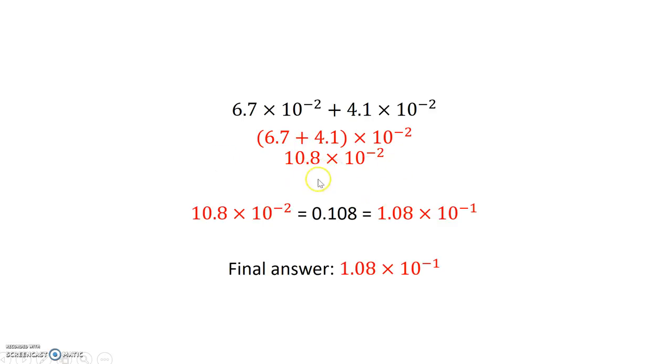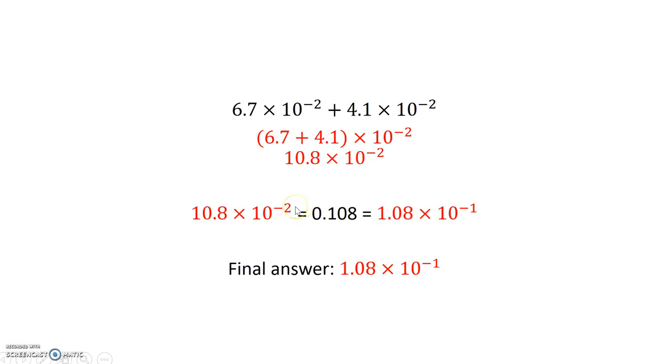Ways that you can change it: some people like to rewrite 10.8 times 10 to the negative second into standard form, which would be 0.108. And then they put the number into scientific notation from there. They find that easier. Once they see that, they know the decimal has to go in between the 1 and the 0, making it 1.08 times 10 to the negative first, because you moved the decimal one time and it was a small number, so the exponent has to be negative.